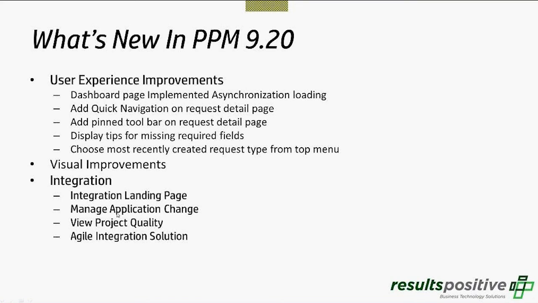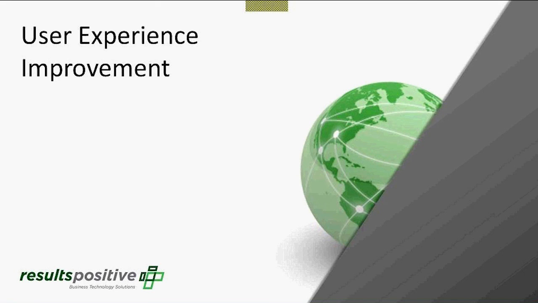The visual improvements, of course, with the new UI, and then a big focus on integrations with ALM for managing application change type defects and requirements, as well as with the project quality integration to bring the project quality dashboard into PPM. And then a new solution from HP, the Agile Manager, that has an integration that was introduced with 9.2 and enhanced in 9.2.1. And the Agile Manager solution is actually a SaaS-only solution from HP. I can show you Agile Manager today, but also I have a webinar tomorrow covering these integrations with ALM and Agile Manager in detail at the same time tomorrow.